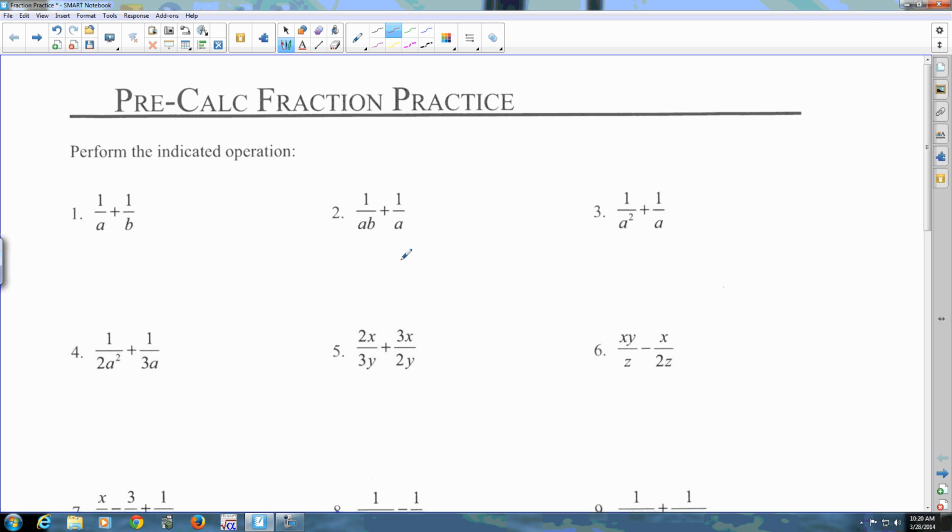And as you can see, you're going to start dealing with them when there's variables and you're not going to be able to type it in your calculator. So you need to know how to do these by hand. Alright, to get a common denominator, let's say you had a half plus a third. The common denominator is going to be 6. It's the smallest number they'll both divide into.